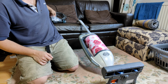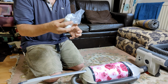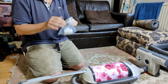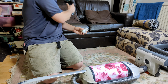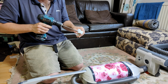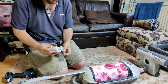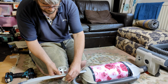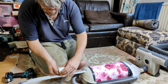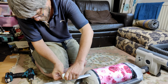The last thing that we can fit in this thing, at least until the postman comes again, is preparations for something else. This and the filter came direct from Sebo, so these are genuine Sebo parts from their website. Put this off. Oh, there's springs on it. That's going to be fun to not have fall everywhere. It's been a while since I've done one of these. There we go. That can click onto there.